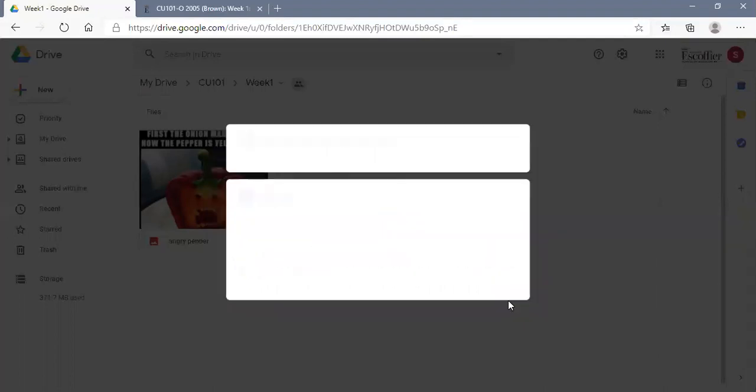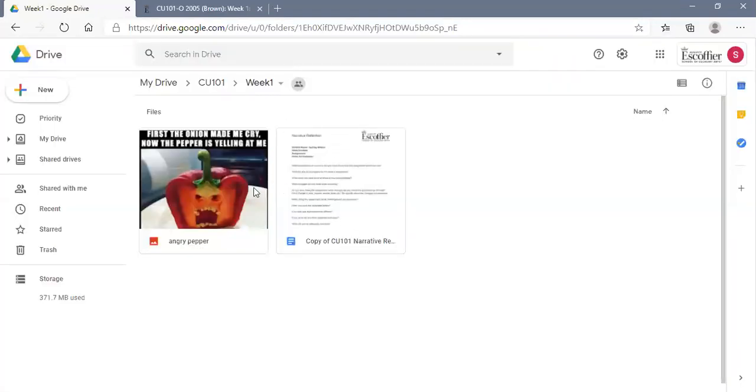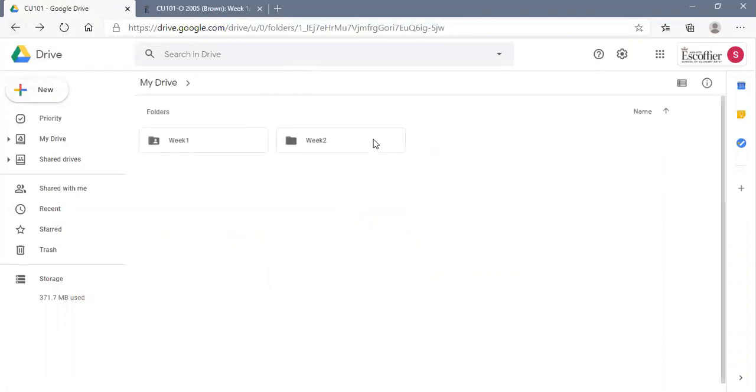Now I'm going to show you the other way that you could get the link for this whole folder. Now I'm in the class page, not the class folder, not the week folder. You can see all the weeks that I've created. So you can see here, this little folder now has a little person on the front, meaning I've already changed the share settings for this folder. Whereas week 2, it's still just a solid gray folder. I have not done anything to the share settings at all.